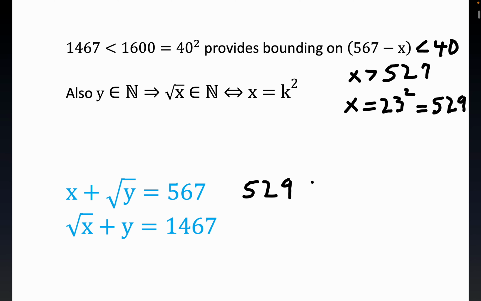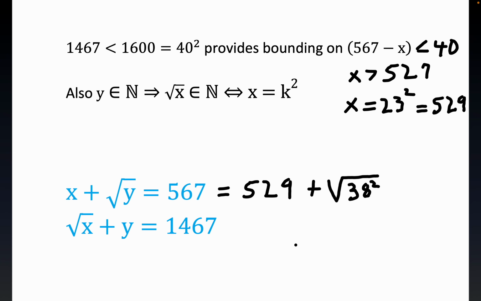Now that just works in the first equation. We'll have to check it in the second equation. So 529 plus the square root. You see what we're doing here, folks? We don't have to actually know what 38 squared is here. We just have to know the form. Again, the square root of 38 squared is 38, and 38 and 529 is 537, that you see right here. So all we've shown is that this would make this equation work.